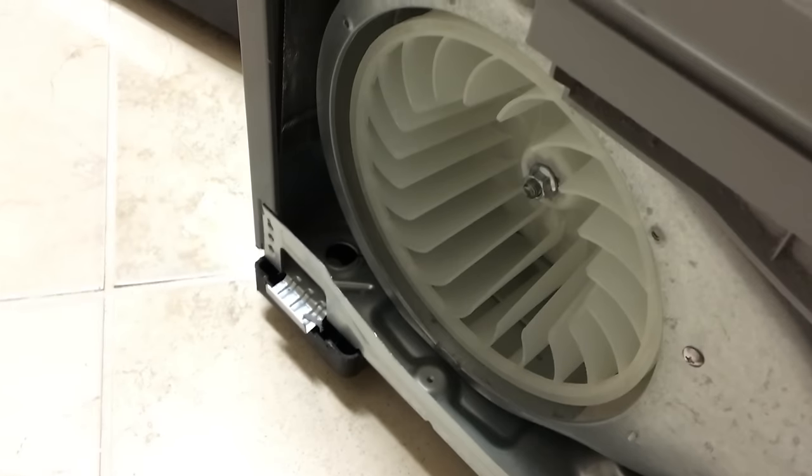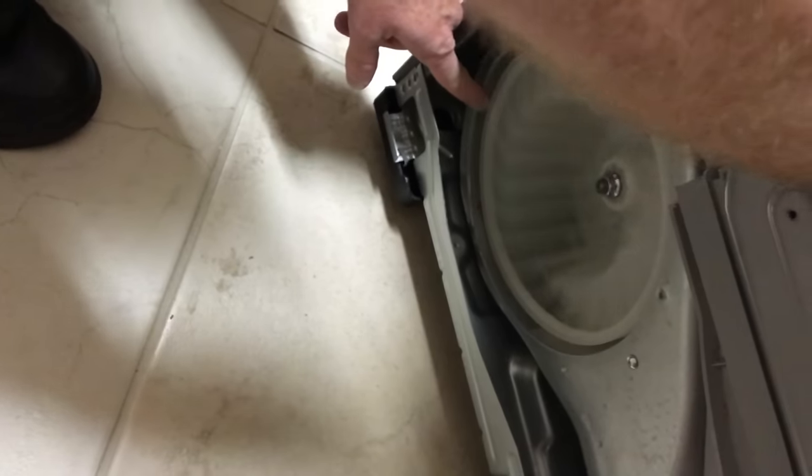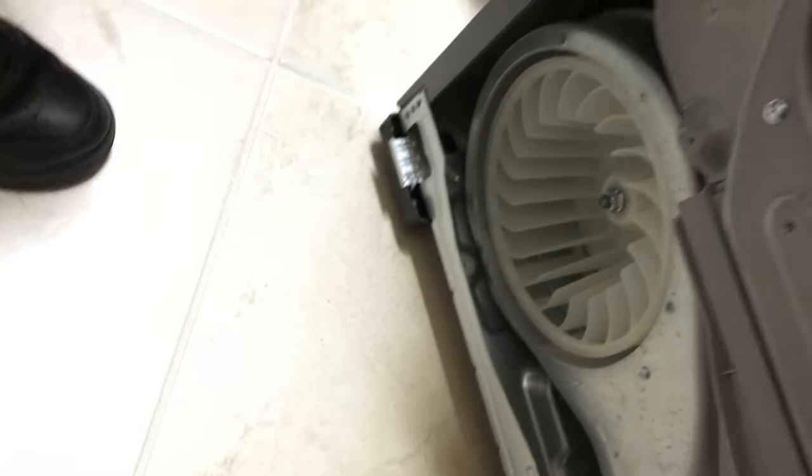All right. So, one more time with the sanity check. I'm just gonna kind of rotate the drum. You see much straighter. Not perfectly straight, but much, much straighter than it was. Okay, so we'll put it all back together. So I'll get back into this position here.